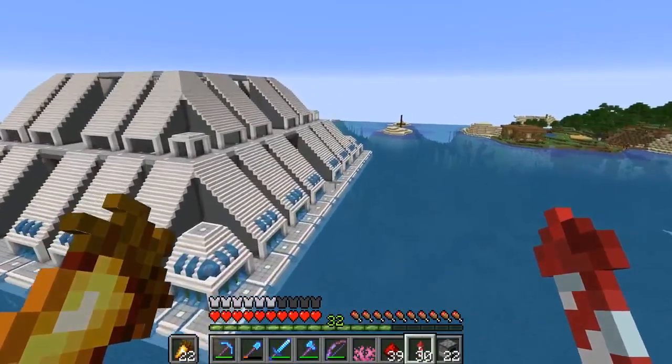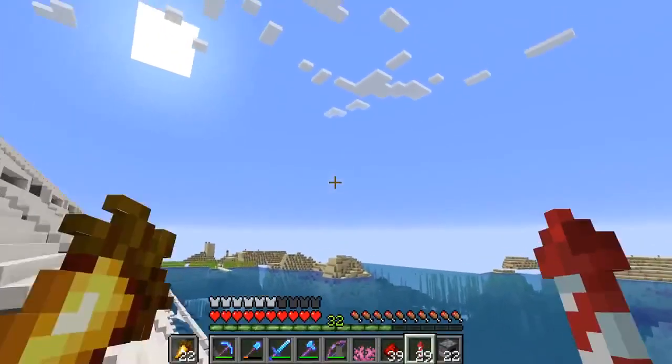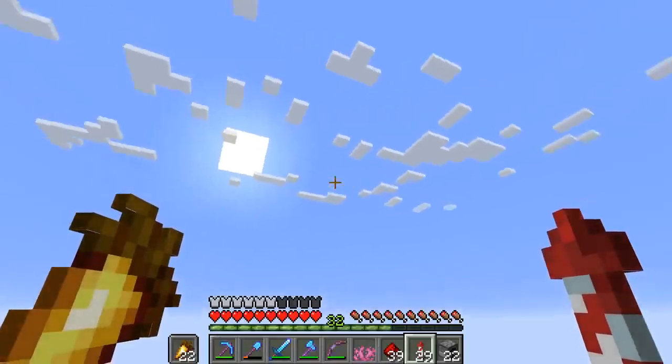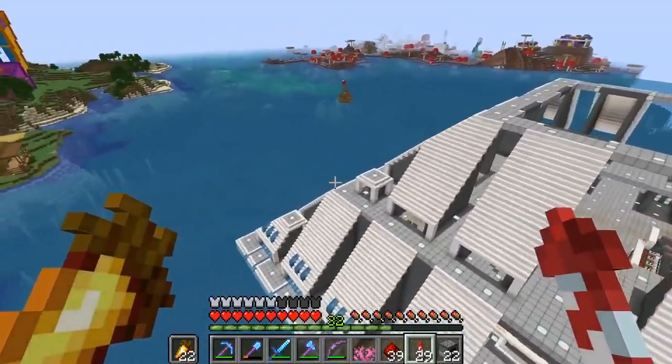I can't help myself. I have to fly over and check out Impulse's base. That is stupendous. That is stupendous. This is a beautiful base. Look at that. Oh, people are going big this season. People are building big bases.